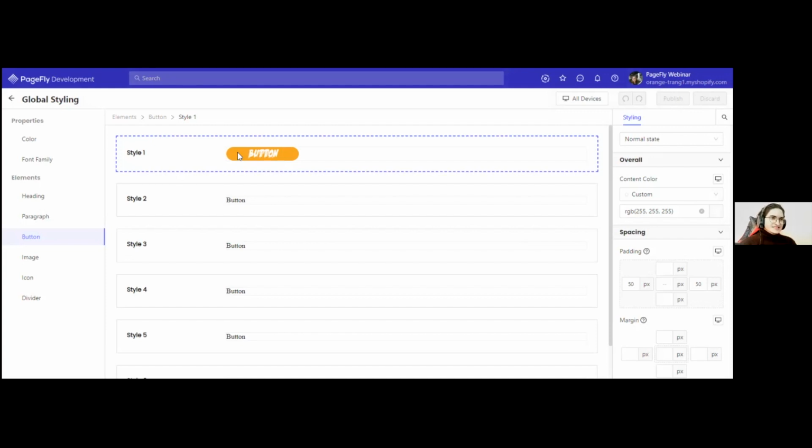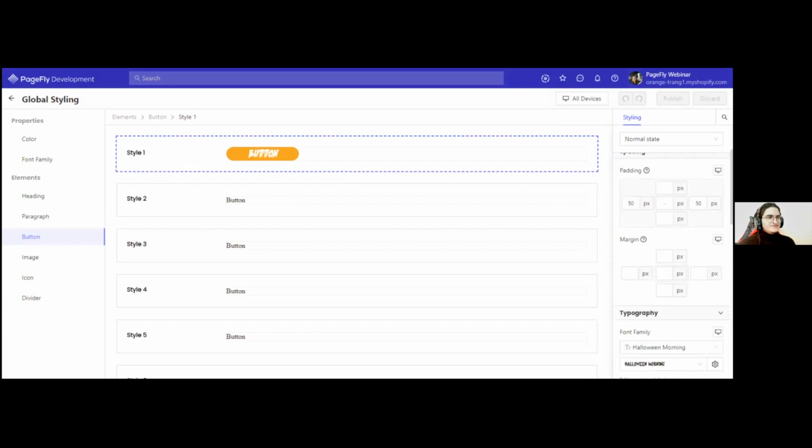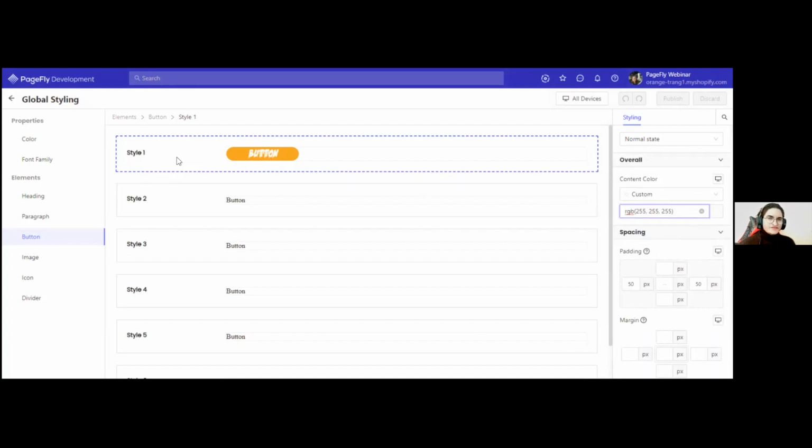What this does is that, for example, let's say you have 100 pages and you want to update your 100 pages from summer, which is already ending, to Halloween. If you use the global styling, from here you can set the style for the buttons: instead of the summer one, you can just select another one. So you can just change the style from summer, in this case, to Halloween. And now all of these 100 pages with these buttons are going to automatically and dynamically change from a summer look to a Halloween look. So this is going to help you save a lot of time.